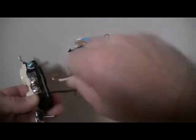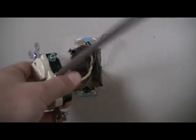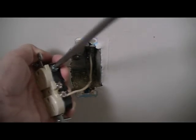Flip the receptacle over and take the white wire — same thing, make sure it's curled in the direction the screw is going to tighten. Use the green Robertson and tighten it nice and tight. Tighten down the extra unused screw as well. For the ground screw, take the bare copper wire — I'll pinch that a little better for a tighter fit — green Robertson again, and tighten it down.